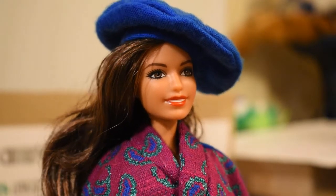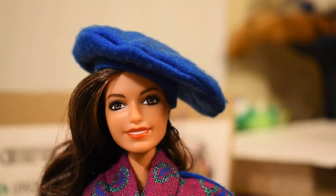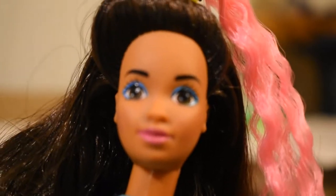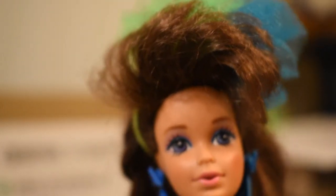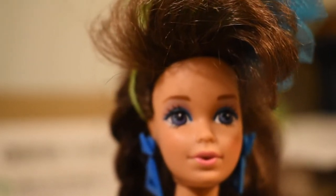So this one was a Fashionista that I redressed. And you can see that she follows that same standard. Even back in the 80s, her eyes are sort of olive. It's hard to tell here, but they're sort of olive green. I mean, they look brown here, but some of them had sort of more greenish eyes. Whitney's got blue eyes, so it's not really showing up here. They're sort of a lavender combo, so she's not a good example. But the Teresa dolls would have brown or green eyes and varying colors of reddish or brunette hair.